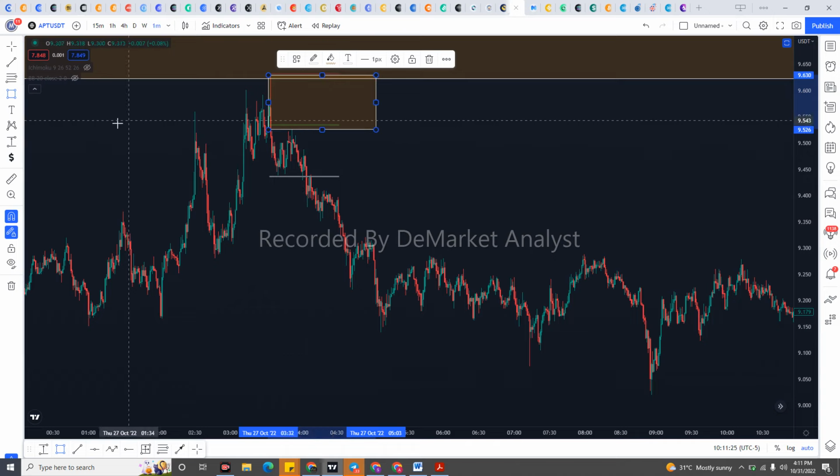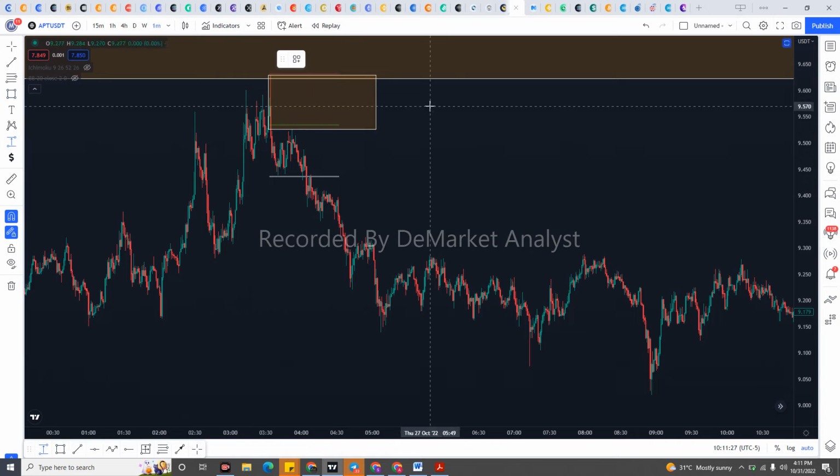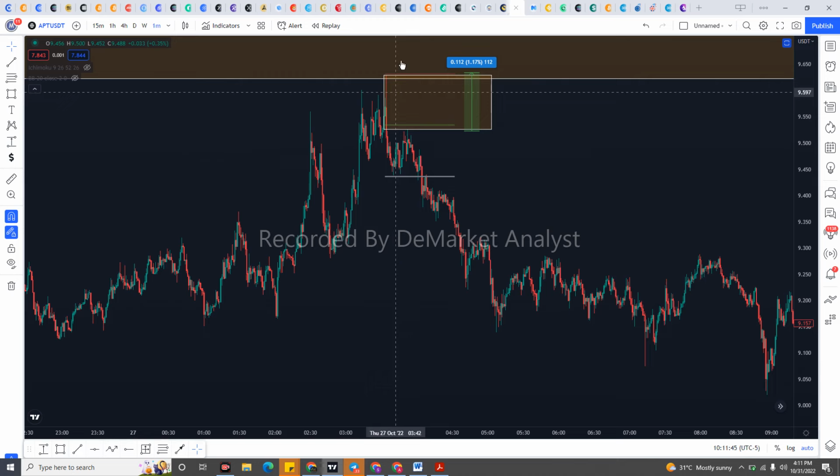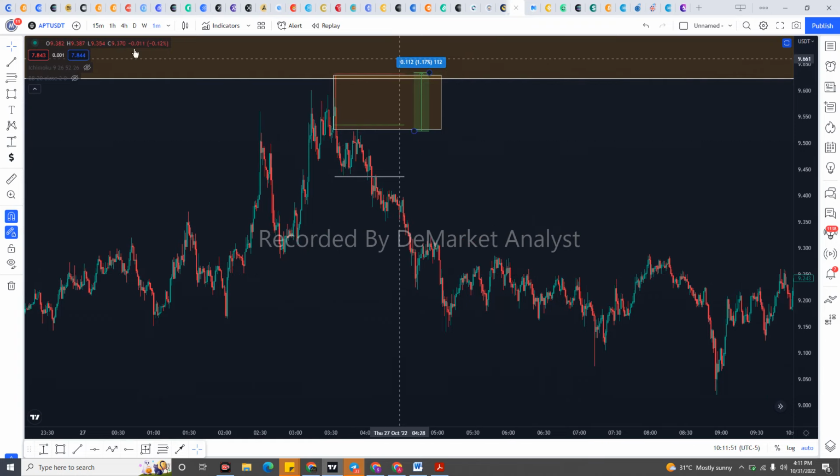But if you enter here, let's see what our stop loss can be. I entered from the first one actually, so I didn't enter from this second one. That's what our stop loss can be. So we can still get like a 1.1% stop loss. That's still very nice. So to cover this last high, because price might want to dance inside and short, to cover the last high, you write it down.